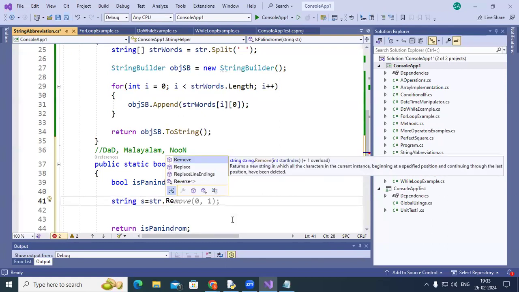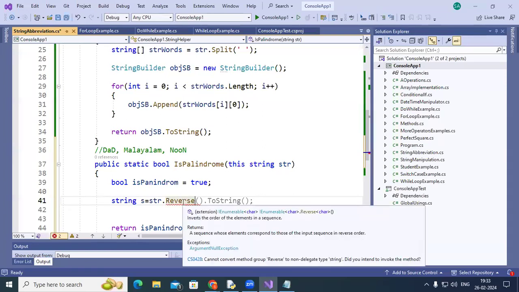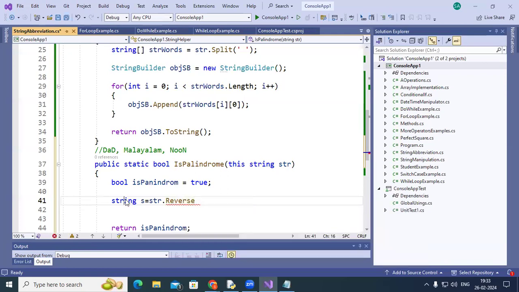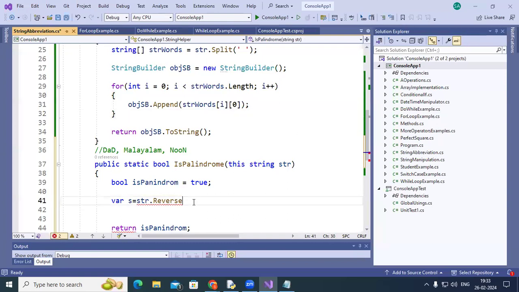We need to see whether we have reversed or not. So here we try to use str dot reverse. We are reversing the given string.